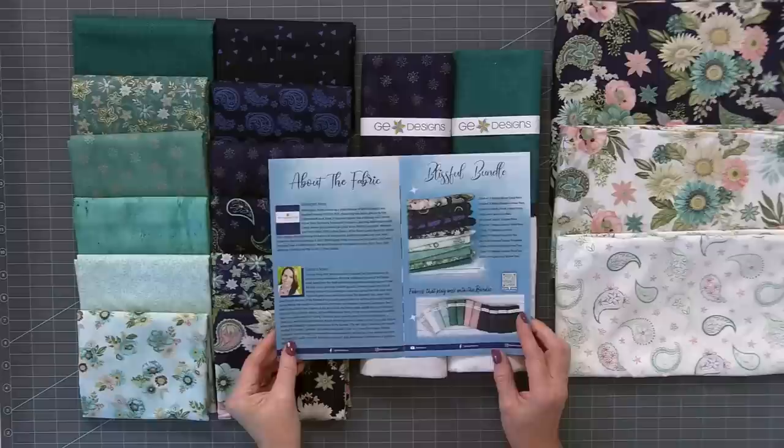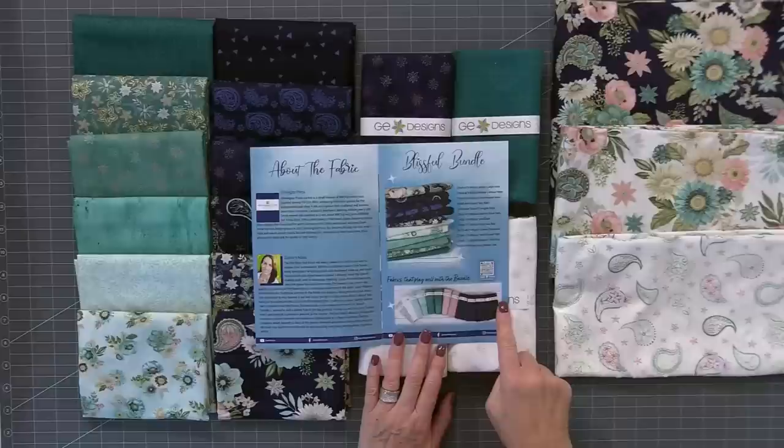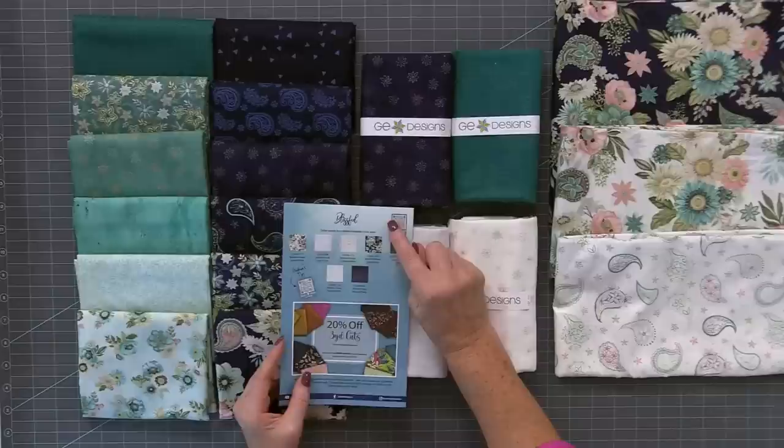And one thing you can do, we have QR codes in the booklet, just like we do in the Mixology 3 book. If you scan this one, it takes you to the fabric pool for all the 1 yards that I pulled with the line. And then there's two more in here, both here on the back. We have another QR code here that takes you to a page with all of these fabrics.